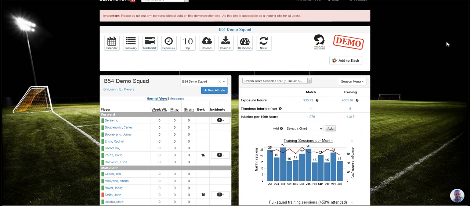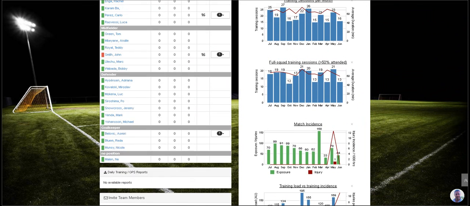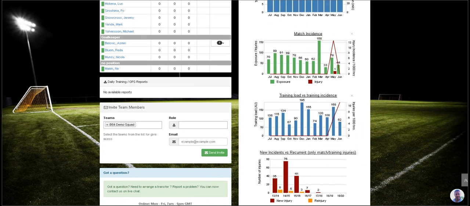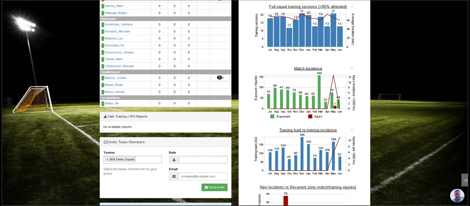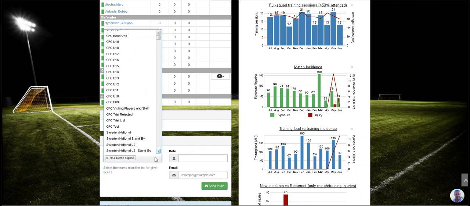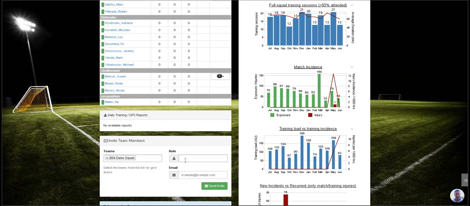If you wanted to invite any users to the system, so if you're the manager of the system, you can invite members by essentially typing in the squad in this little box here, and putting the role, so role, coaching staff, physio, medical team manager, doctor, and email, and then send the invite, and that will invite the new users to your squad.